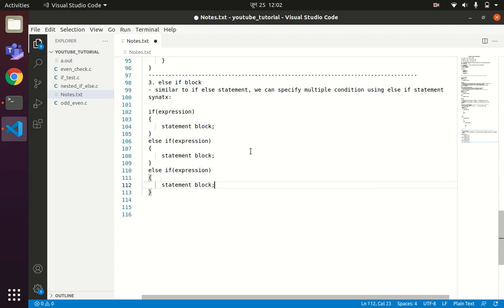So you can write n number of else if statements. As many conditions as you have, you can specify that number of else if statements, and at last an else statement.